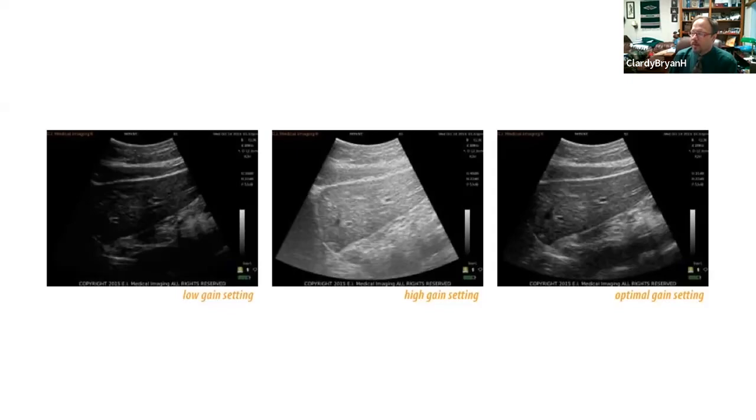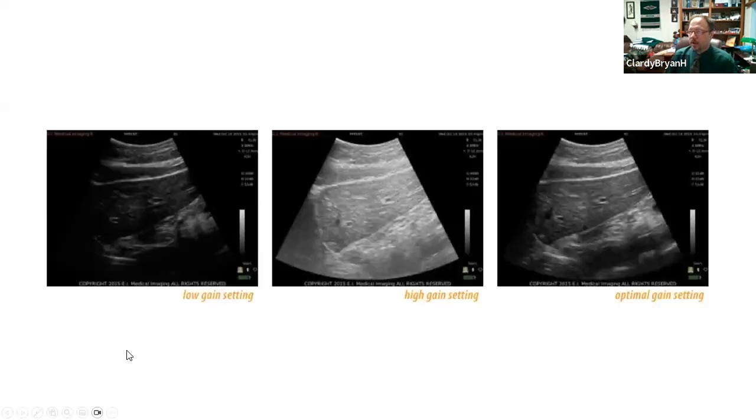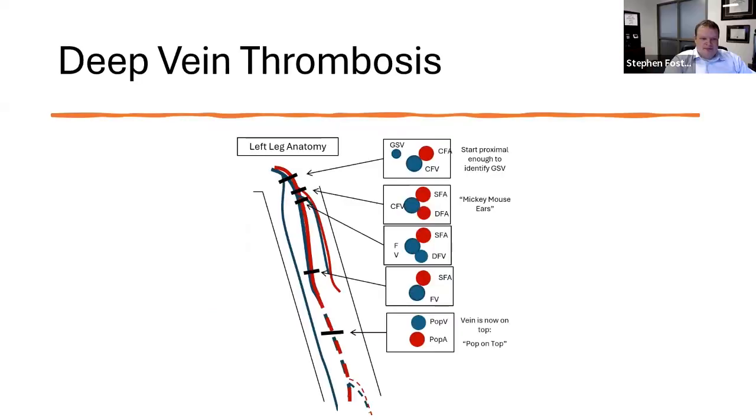Most of the modern equipment that's being deployed now is going to have an automated gain feature that will adjust these images for you using a computer algorithm to give you the best image for interpretation. But in the event you don't have that, you need to be willing to turn things up or down in order to get the best image. And the reality is the more you do this, the more you find yourself fiddling with the image quality more than actually looking at the images. You're tuning the machine in order to get your best interpretable image. Next slide.